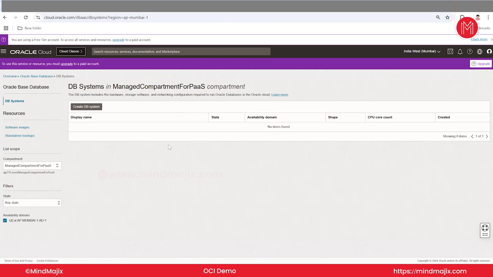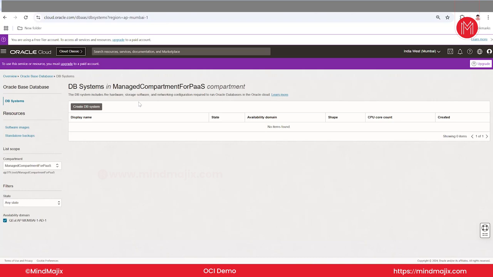So most of the clients will go with the DB system option so that they have full control, or if they are not using a DB system, they will at least go with the ExaCS option, so that they can log into the server and manage things themselves. Otherwise, they can go with autonomous, ATP or ADW databases if they have less DBA expertise within their team.